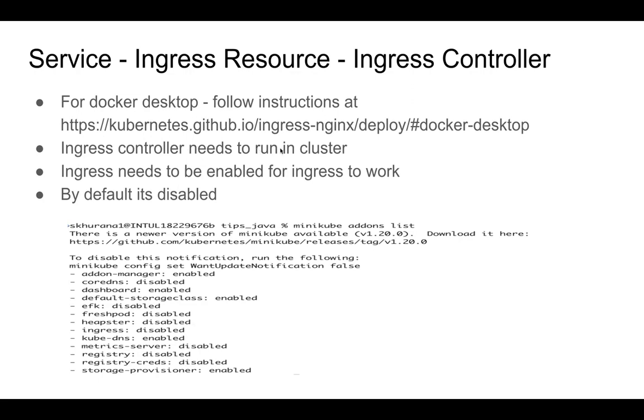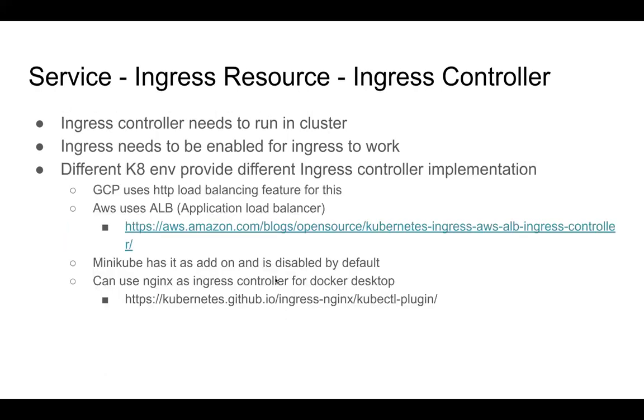The ingress controller needs to run in the cluster, and it needs to be enabled for ingress to work. By default, it is disabled. Because I have Docker Desktop, I followed this instruction. If you have Minikube, then follow the instructions which I have given in this PPT. The ingress controller needs to run in the cluster; we discussed that. It needs to be enabled.